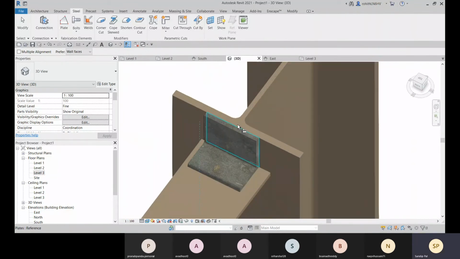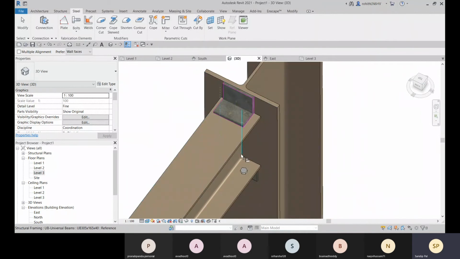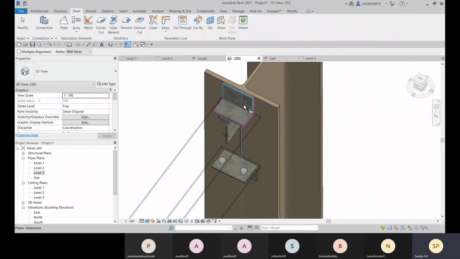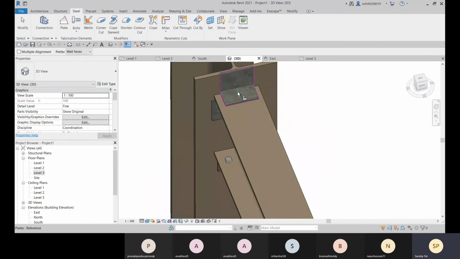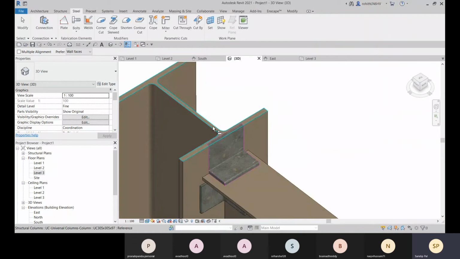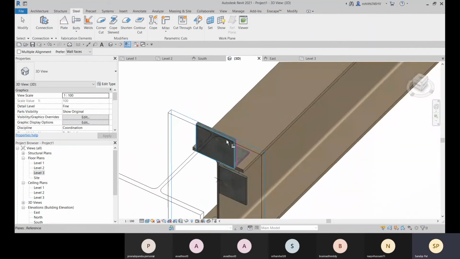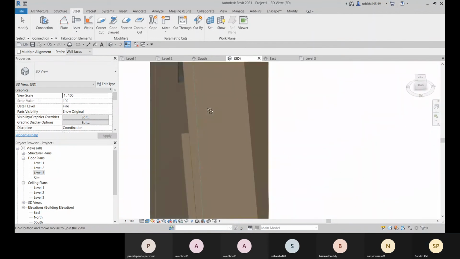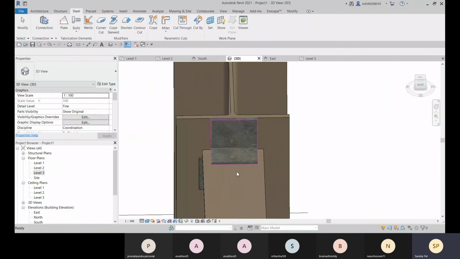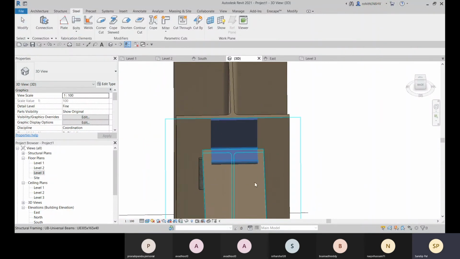You can choose the center line, this center line to this center line, and after that I can apply this into this surface. Yes. And after that I can go with this bolt.